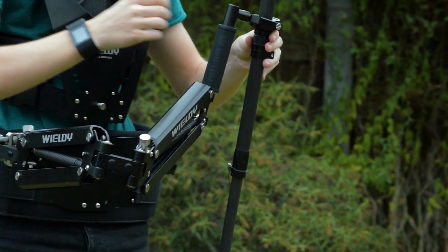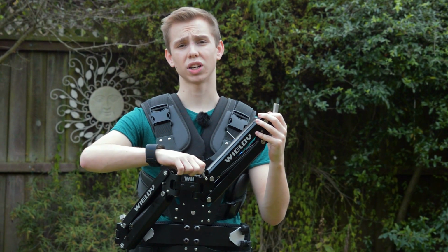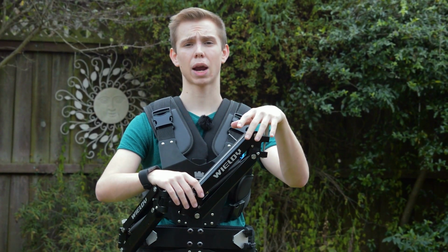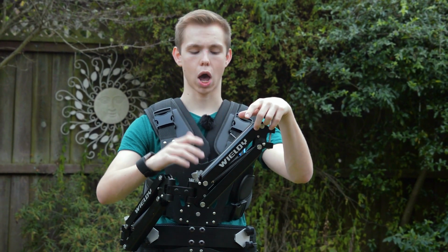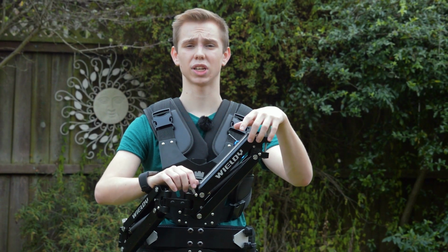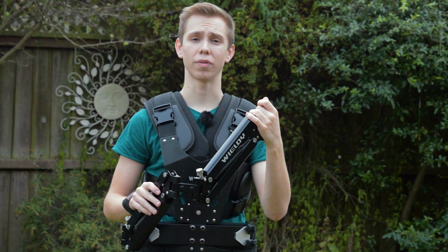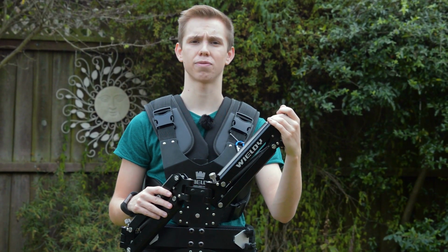So you've got the two springs, which have the two tightening screws. Right tightens it, left loosens it. So if you want to fly a heavy camera with a battery pack, things like that, obviously tighten it to the right. And if you've got a lighter camera with no accessories, to the left. And that should work pretty well, but obviously it is a case of trial and error, and you just kind of have to play around, find your best settings.